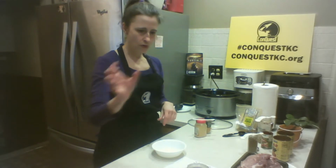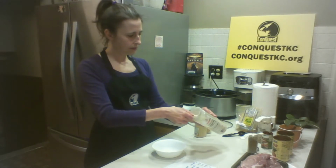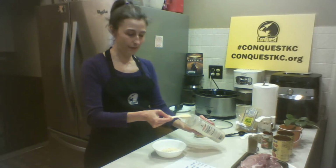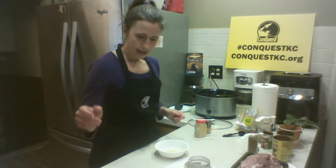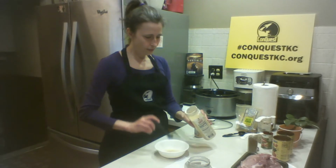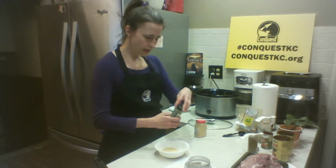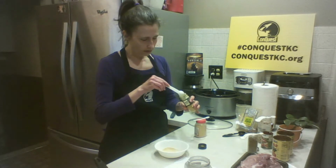It calls for dried minced onion. Now you can use real diced onion, but like I said, I like it to be easy, where I don't have to do much prep work. Garlic powder, so I'm going to put in 2 teaspoons. Ginger, so a half teaspoon of ginger.